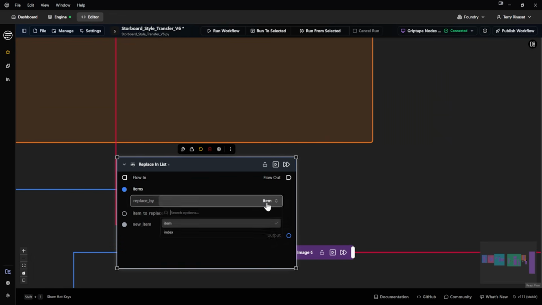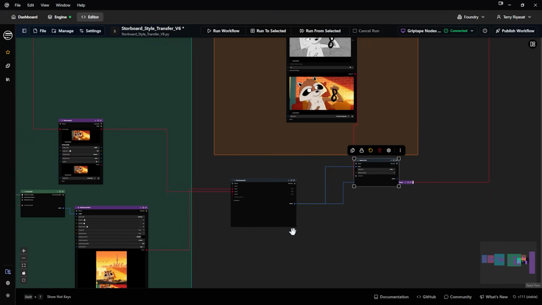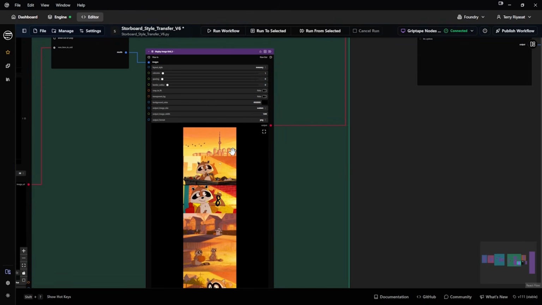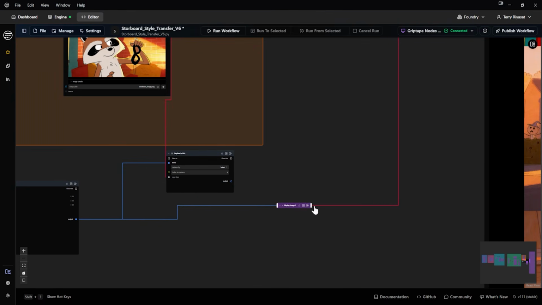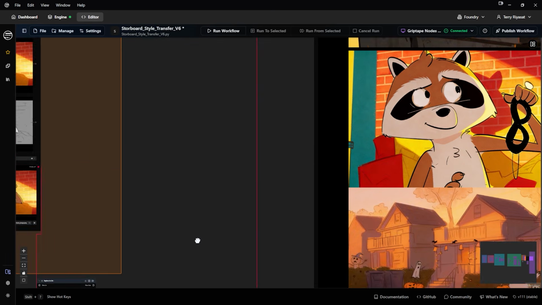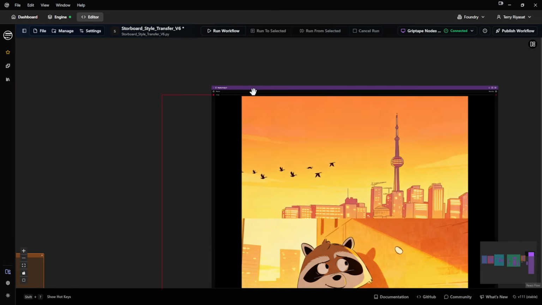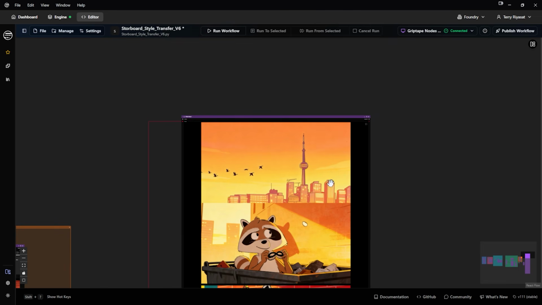And we want to replace by the index. And the index for this is going to be 2, and that is because we have image 0, 1, 2. And so then we can go ahead and run that, and then we can plug it into our next node in the chain. And then from there, we're just using a display image node so we can clearly see.